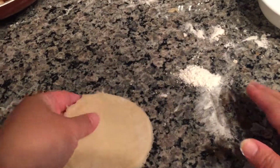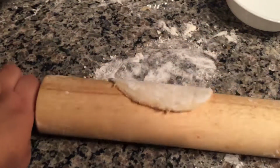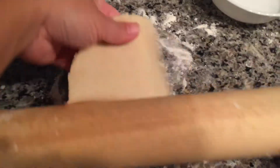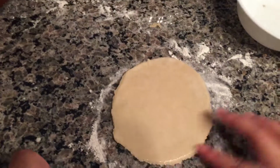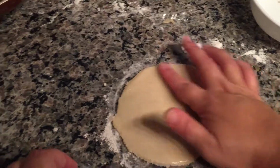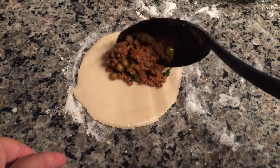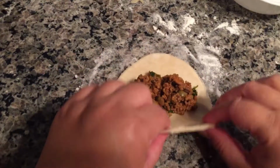So here is the last circle I'm doing. And I'm just trying to flatten this out a little bit more. Okay. So I've been watering the outer parts first. It's just easier because the picadillo has the color, it stains, and I don't want the dough to get the color from the picadillo. So I'm gonna go ahead and fold this over.